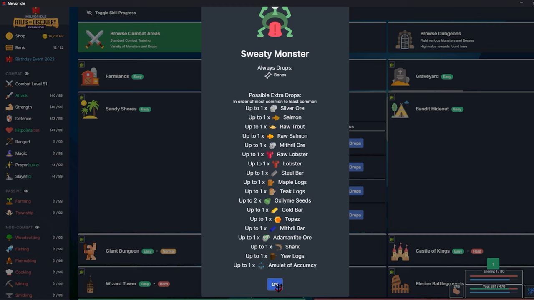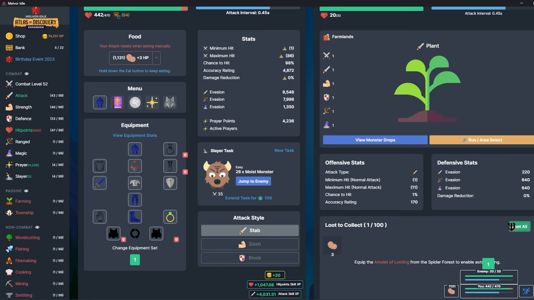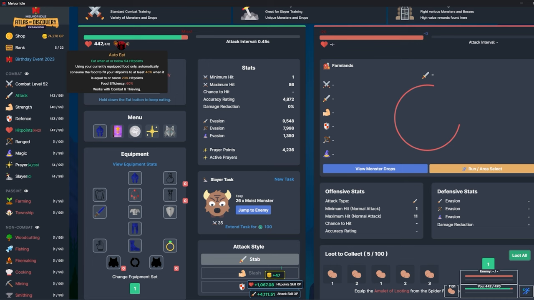Okay, so it's been a few hours. I had to step away from this for a little bit, and I was thinking about my food situation. I have to get so many potatoes because of Auto Eat 1's low food efficiency. So I was trying to think what the best way is for me to get better food right now.